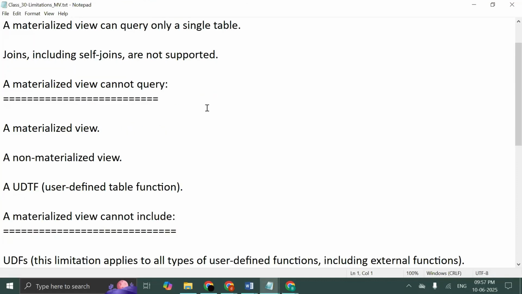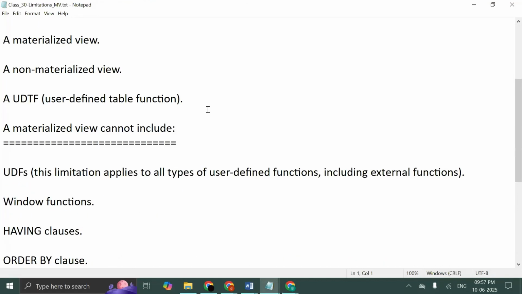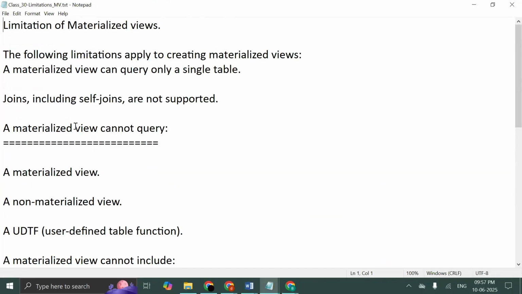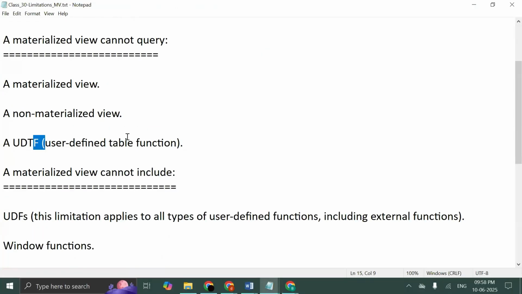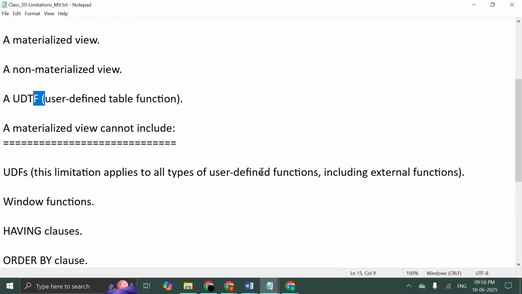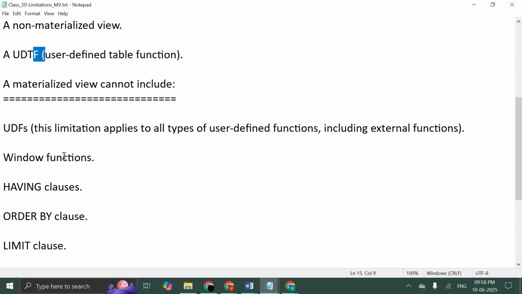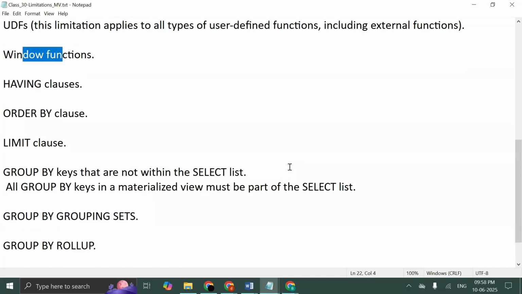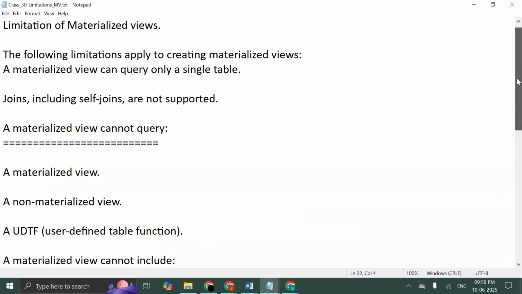And at the same time, when you are running a materialized view, that will be chargeable. For how long the refresh is happening in the backend, Snowflake is going to charge us. See, these are all the restrictions, like self join conditions not possible, and UDFs, user defined functions, not possible. Going forward, we are going to discuss what UDF means. Window functions are not possible to implement. Having clause, order, limit, group by, these are all restrictions in a materialized view. But in other databases, you don't have restrictions for a materialized view, but here you have restrictions.